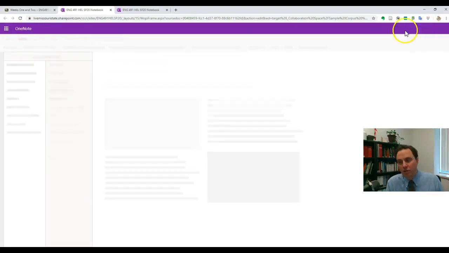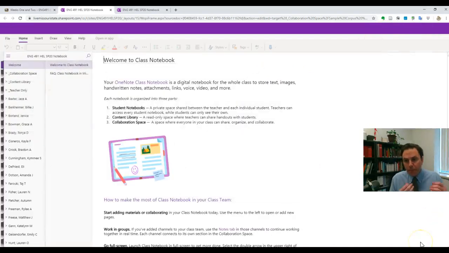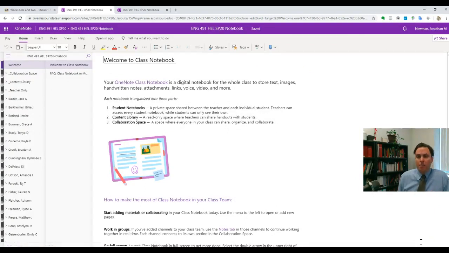Just like there's a browser-based version of Word or Excel, this is a browser-based version of Microsoft OneNote. OneNote is a note-taking software like Bear or Apple Notes or Evernote. If you're familiar with any programs like that, this is a similar idea, except this is integrated with other Microsoft applications, and it has a feature called Class Notebook, which allows for this thing here called the collaboration space, which is very useful. I have materials in my teacher-only library, which I moved to the content library, which I then put here for you guys to play around with.